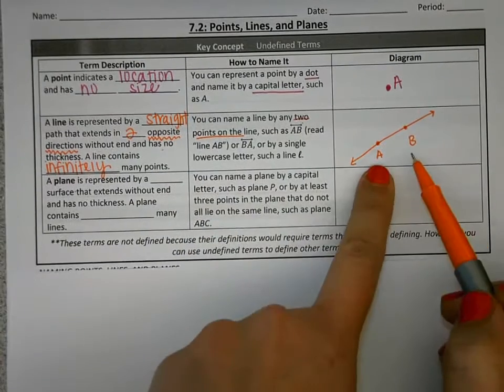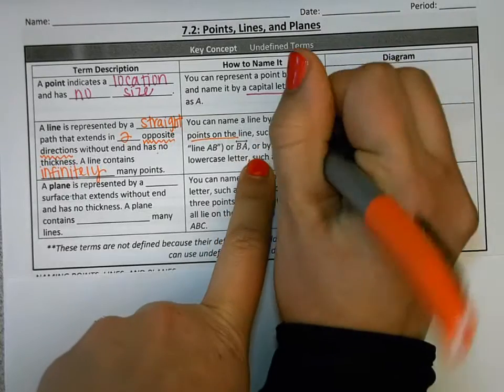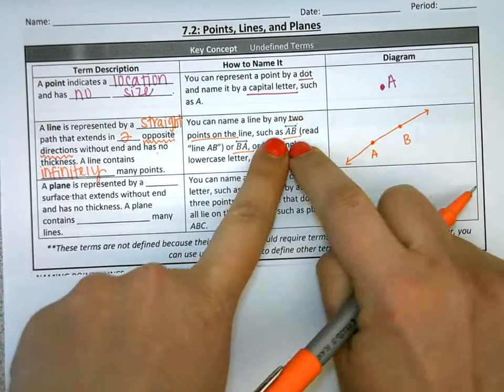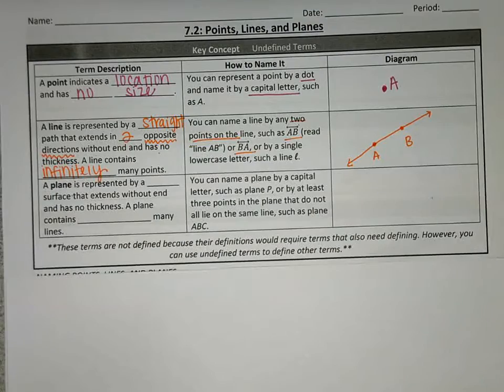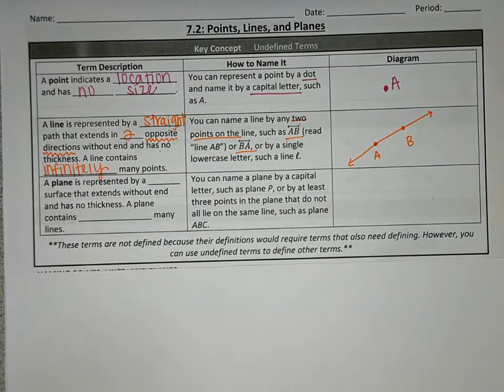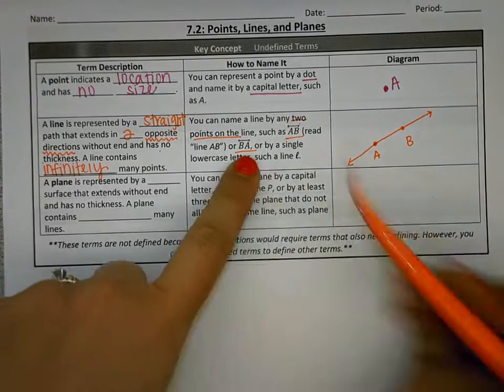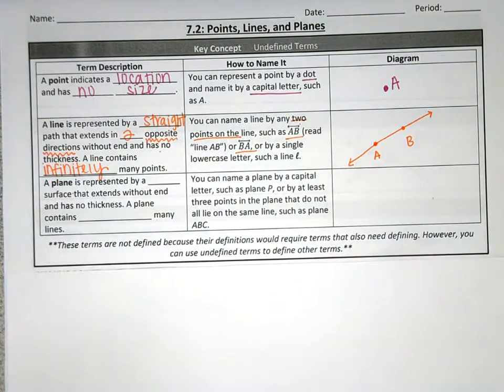So if we are naming a line by 2 points on the line, we call it line AB, and we use this notation. AB, capital AB with a little line over it, and I want you guys to pay very close attention. The little line above it has arrows on the ends, right? Okay, that's important. Have you guys done this before? Okay, so if it doesn't have the arrows, it's called a line segment. So you have to have the arrows on the end because a segment and a line are two different things. You can also flip-flop the letters. So you can also call it BA with the line over it. And please make sure you put the arrows.